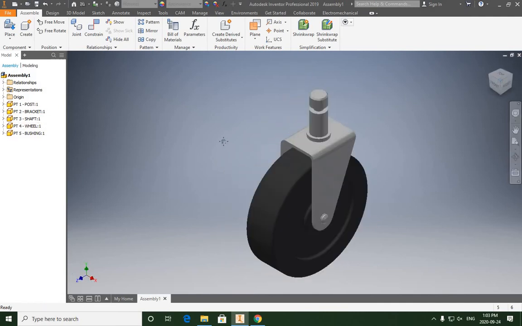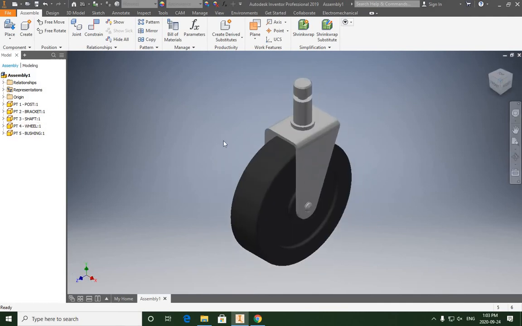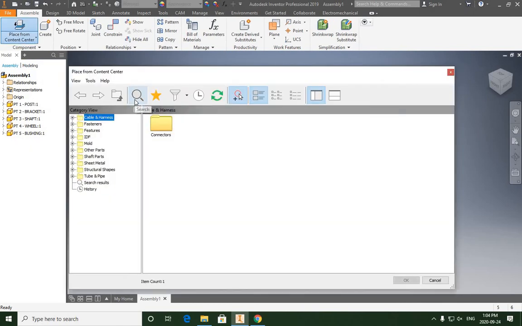Alright, so last thing is to place the external series retaining ring, which is noted at size 5133. So we're going to go to place, place from content center now. And we're going into shaft parts, circlips, external.